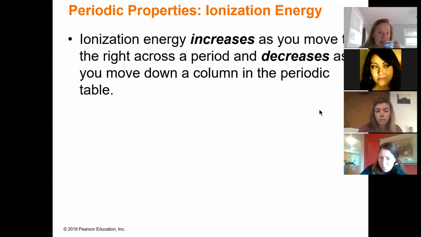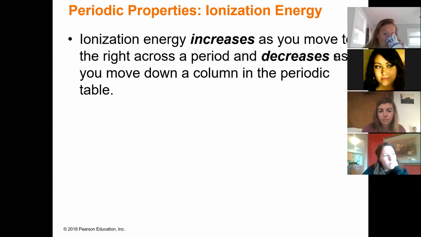The next thing is ionization energy. Ionization energy increases as you move to the right and decreases as you move down. The highest ionization energy is the upper right-hand corner, where fluorine is. The lowest ionization energy is Fat Frankie. Now, what is ionization energy? Ionization energy is the amount of energy required to take an electron. So think about fluorine's electron configuration.